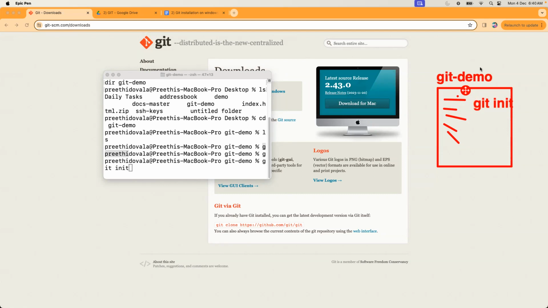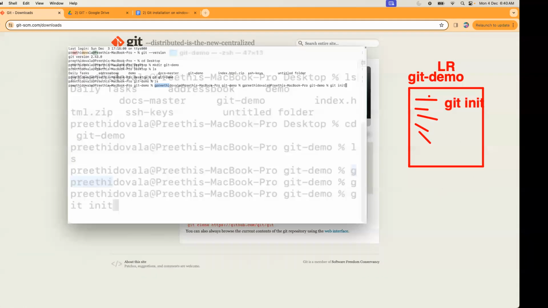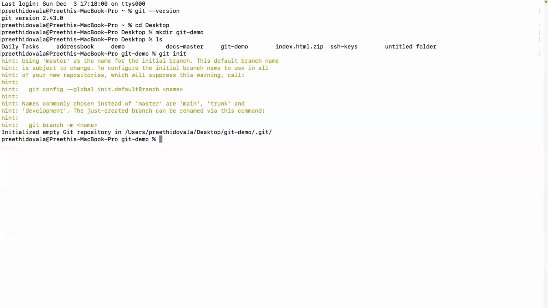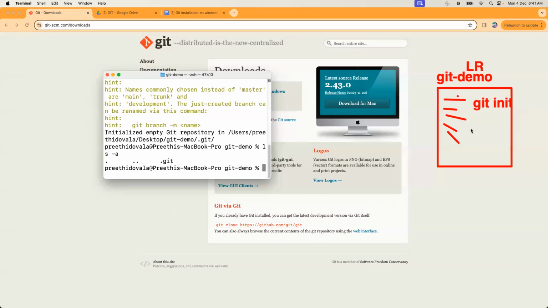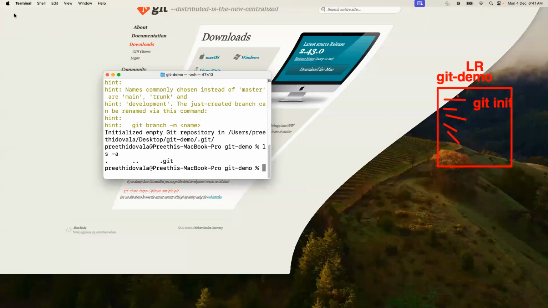Now this particular folder, Git demo, is nothing but a local repository. Sometime back we were talking about it, right? You can create a local repository manually. That's what we were doing. Now, yes, this Git demo is your local repository. See, when you run this, it says initialized empty Git repository. Do you see that? Also, if you want to see the hidden files, ls -a will show the hidden files. .git, right? If your folder has .git, it is nothing but your local repository. It's also your working directory because both are the same physically. Am I making sense? Understood?